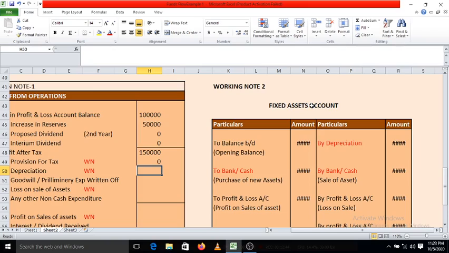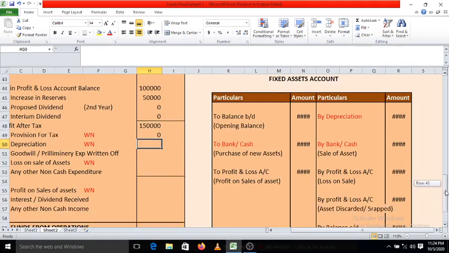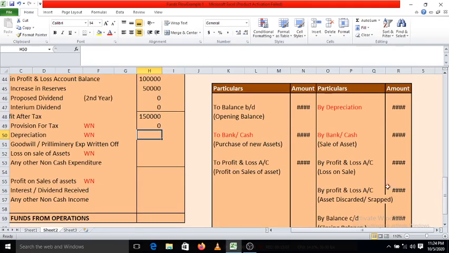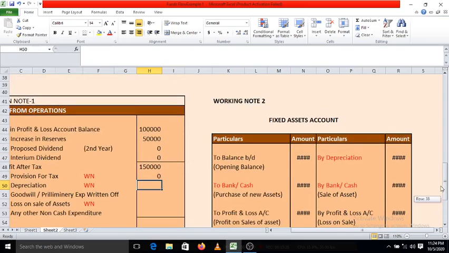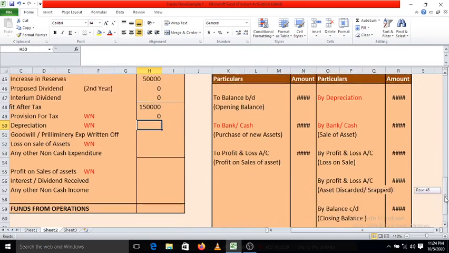जब भी कोई एडिशनल इंफॉर्मेशन हमारे पास होती है तो हम स्ट्रेट अवे उसका सेपरेट लेजर अकाउंट ओपन कर देते हैं, so that we can find out all the missing figures from that account. So first of all, fixed asset account. In earlier video I have shown you the entire format. सेम फॉर्मेट ही मैंने इसी एग्जांपल में लिया है. Next time I will not take the entire format, as it is a first example, that's why I am showing you the entire format. अब इस फॉर्मेट में जरूरी नहीं है कि each and every item will be there. As per the available information, whatever the different variables we have, that only we will record in this fixed asset account. So सबसे पहले हमको चाहिए opening balance and closing balance.